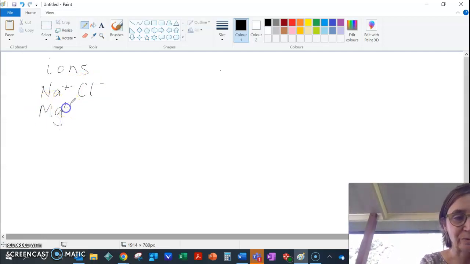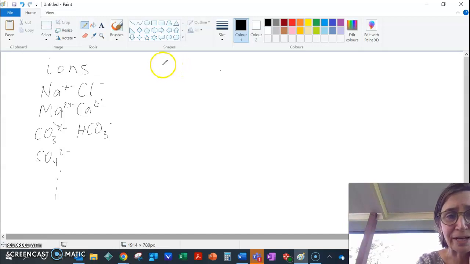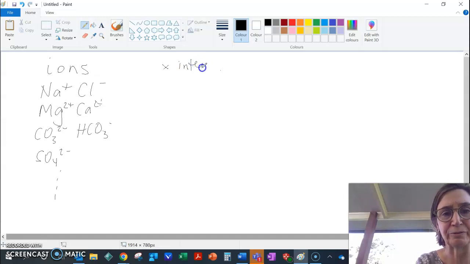So we've got, for example, magnesium and calcium, and there's carbonate ions, lucky for the coral, and there's also something called bicarbonate ions, and then there are, say, sulfate ions, and so on. There are many, many different ions. My question to you is, how did these ions get into the ocean? And there are two main ways. The first way is from interactions with the seafloor.